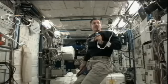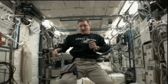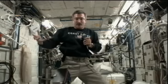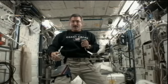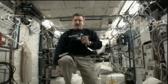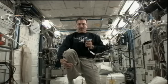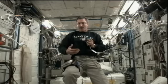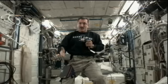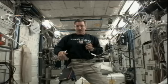We are both experimenters and subjects on a lot of that science. A big contribution are what we call the human research facility racks — we've got two of those in here. A number of experiments use ultrasound equipment, and we all get pre-flight training to become pretty decent ultrasound technicians. We're essentially doing studies — under guidance from very smart folks on the ground — to understand how the heart muscle changes in the weightless environment of space. There's not as much gravitational force to interact with, and your body is just as strong as it needs to be for the environment it's in, so there is some atrophy and changes that occur in the heart muscle.